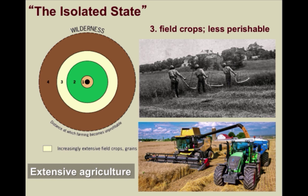This is extensive agriculture, which is a system characterized by relatively small inputs of labor, fertilizers, and money relative to the area being farmed. In this instance, extensive farming refers to large-scale growing of wheat, barley, and other grain crops, which are lighter and much less perishable, making the transportation cost relatively low.